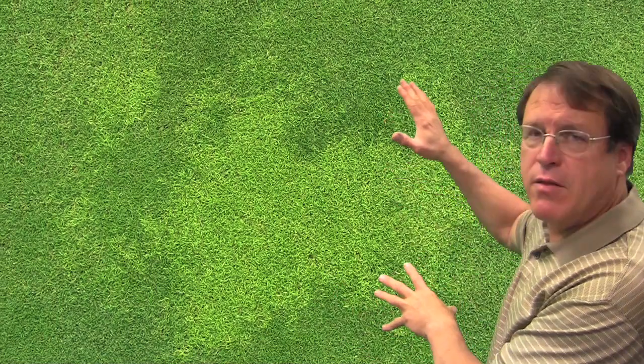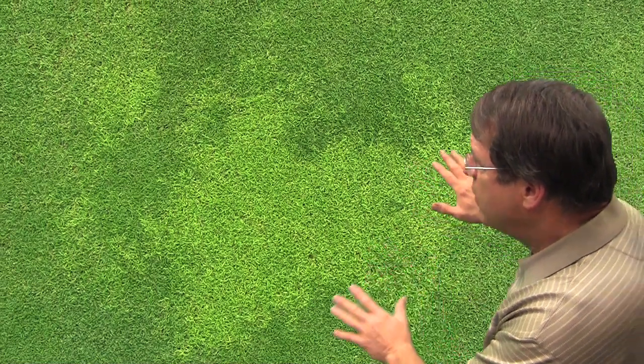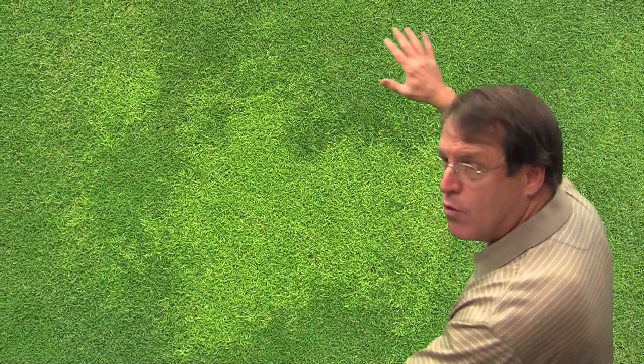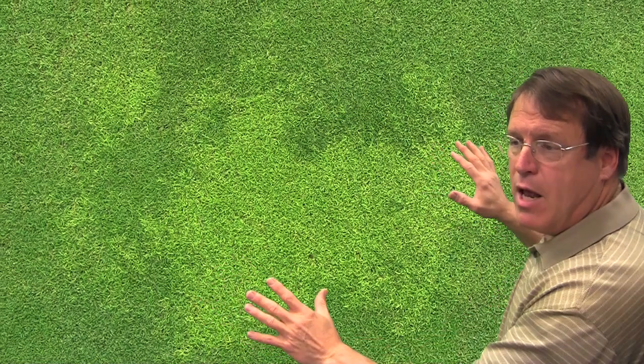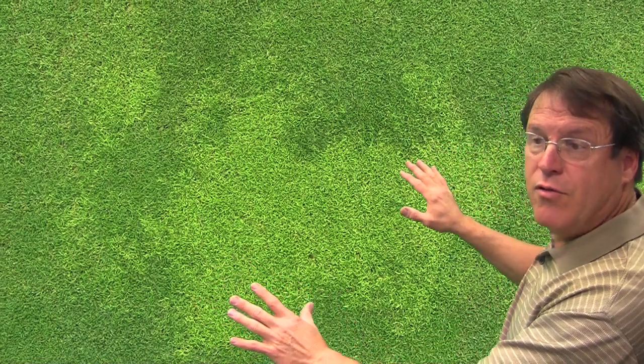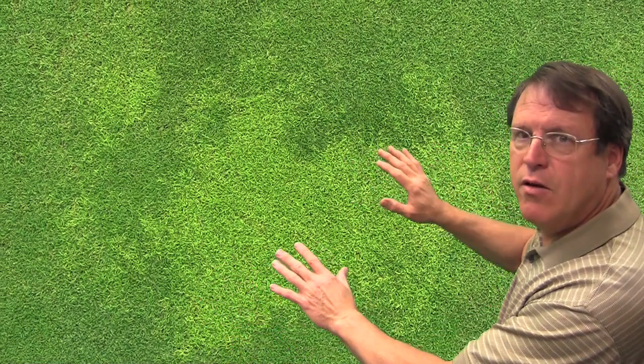There isn't a way to really correct this. You can throw some more fertilizer on, but I think what tends to happen is that the turf, the grasses around it that are able to pick up the nitrogen well, those tend to get darker green. It's not that the light green patch is getting lighter green, but the area around it's getting darker.